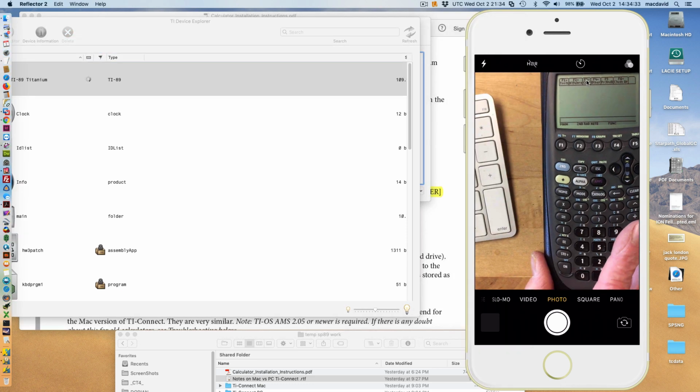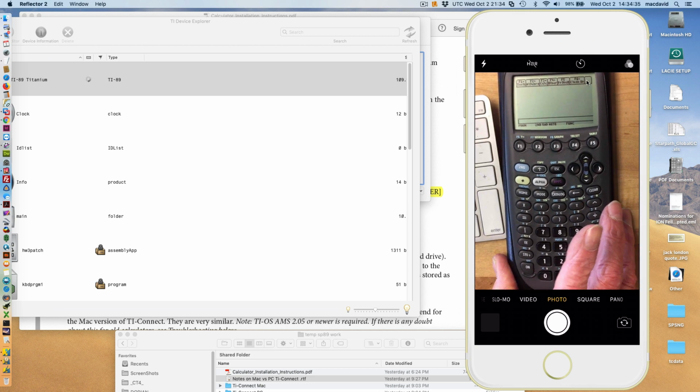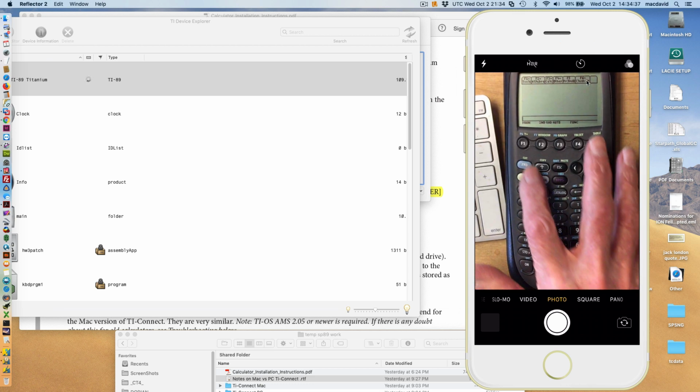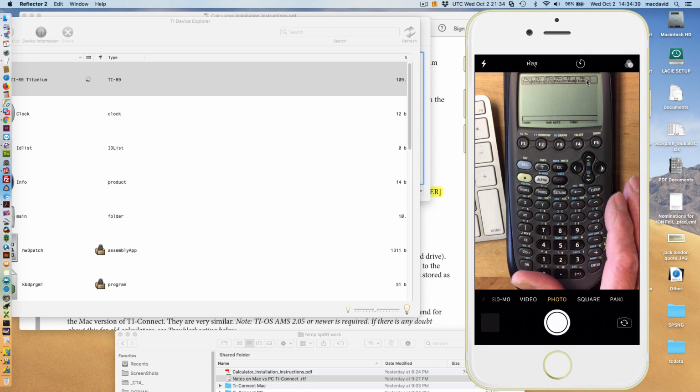Oh, let me get the calculator in view again. And so I did one step. So you do second and then varlink. No, wait, clear. Second, quick, clear. Okay, second, quick, clear. Second, and then varlink. Okay. Now, that interruption was because I had done something in between while I was on pause. But anyway, look at this thing. It's still spinning its wheels over here, but I think we're underway working here.